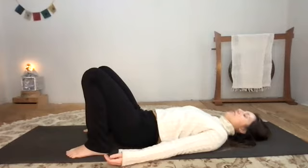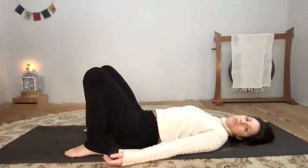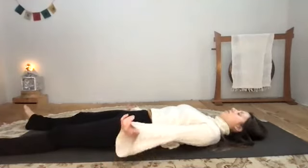It's time for Shavasana. So this is the most important pose in yoga, where we absorb and circulate, integrate everything that we've done. So traditional Shavasana is where we allow the legs to come out long and they're slightly separated. And shoulders are relaxing downward and the arms rest by the sides.